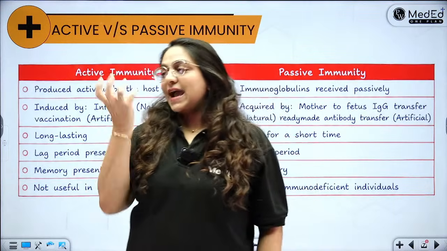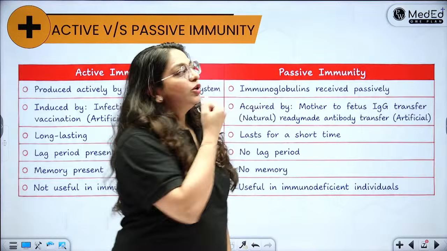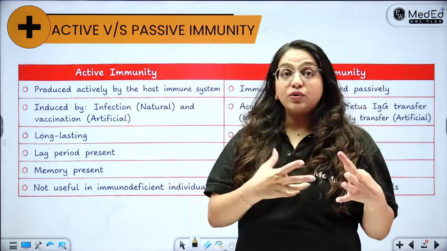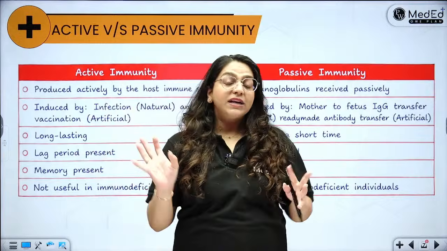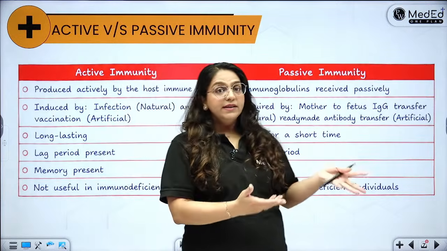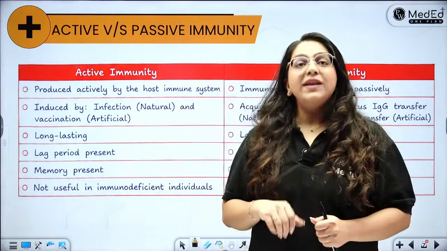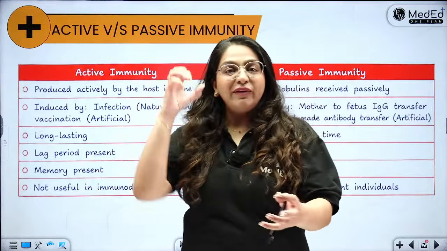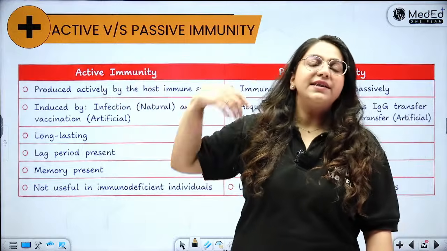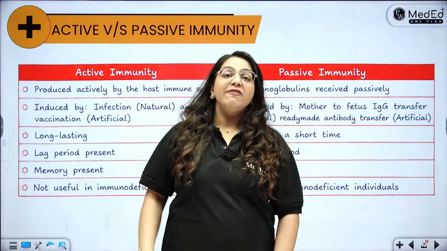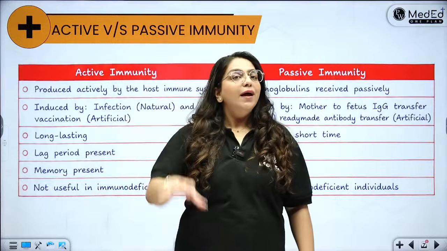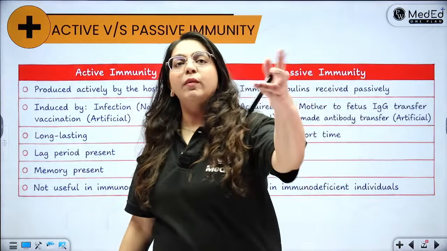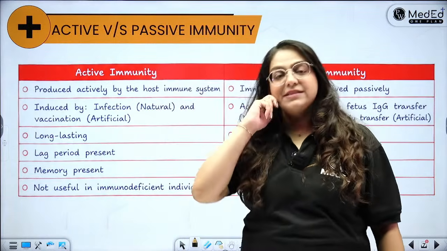When it has to see the antigen, process the antigen, take it to a helper cell, show it to a helper cell. That helper cell has to release cytokines. Those cytokines have to go and activate the B cell. The B cell has to activate the plasma cell. The plasma cell has to produce antibodies. This is an active process, right? What is a passive process? The body wasn't doing anything. You took an injection, you filled it with preformed antibodies and you injected it inside a person. Now these antibodies, which have been created artificially or naturally but not by my body, have been injected from outside, and therefore my body is able to attack the pathogen. This is passive immune response.